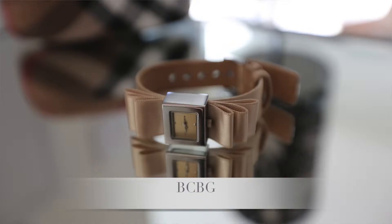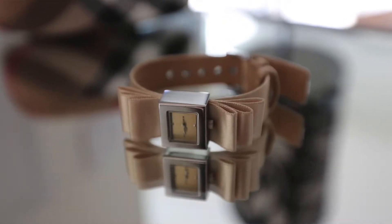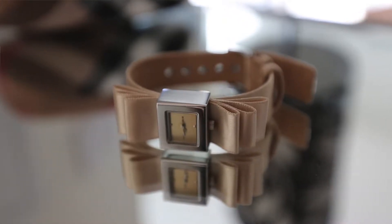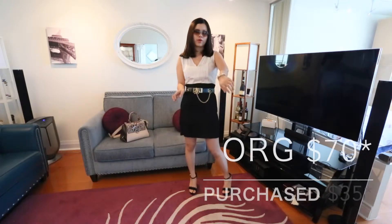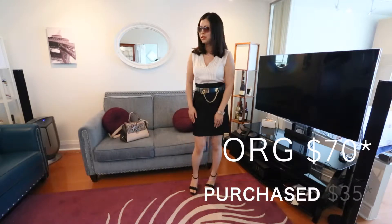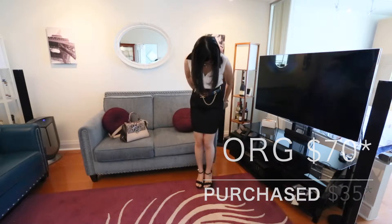So why don't we start with the watch here. The watch is 100% sew. I got it quite a while ago, but also from BCBG. And when I got it, it was around like $30, $40. So it was a good price and I feel like it's a nice piece — almost like a bracelet, but it's actually a watch, so multifunctional.